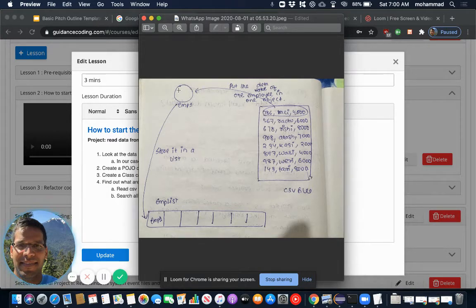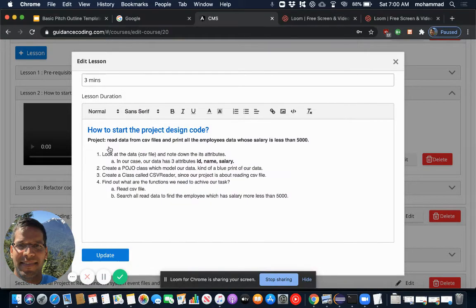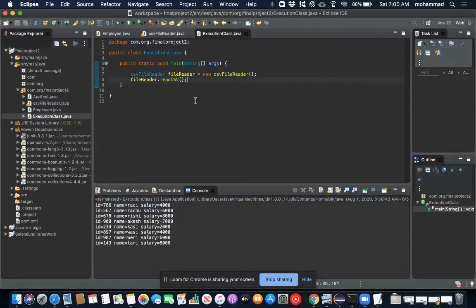Each row is kept in an employee object, and that object is kept in a list. Why list? So that we can iterate through the list later on to get whose object salaries are less than 5,000. Let's go to our code.